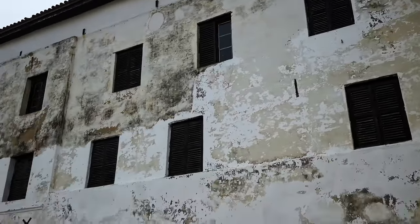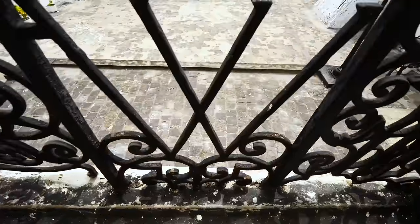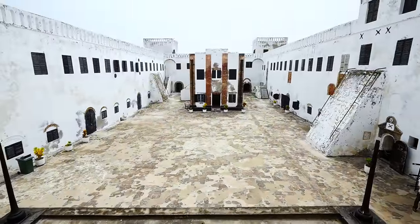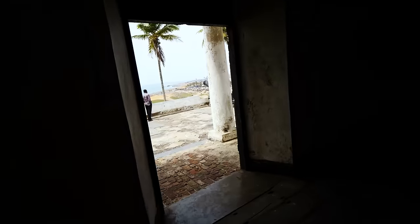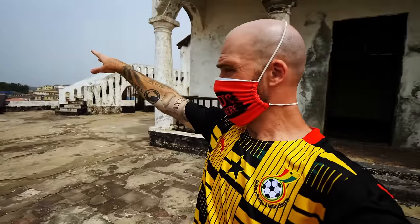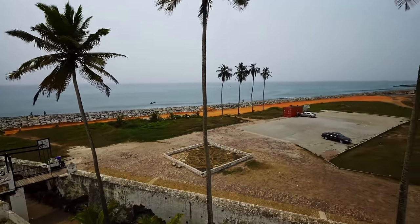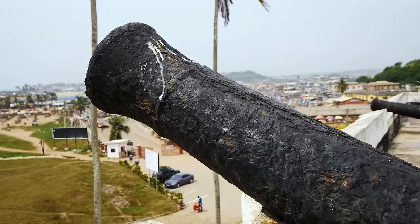So this is where all the officers used to stay, right? Yes. Many rooms. This is bigger than Cape Coast, right? So all this is where they used to stay. And from the top, we have views over the entire town. Nice. And this is the view of El Mina. Yes. So you have a few cannons here. We have the other fort, the Dutch fort. Bridge. Fishing boats. And the sea.